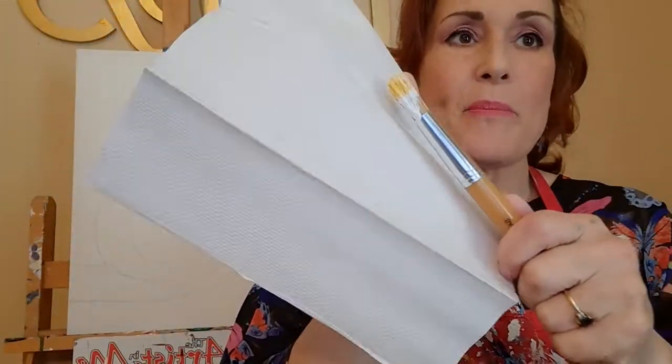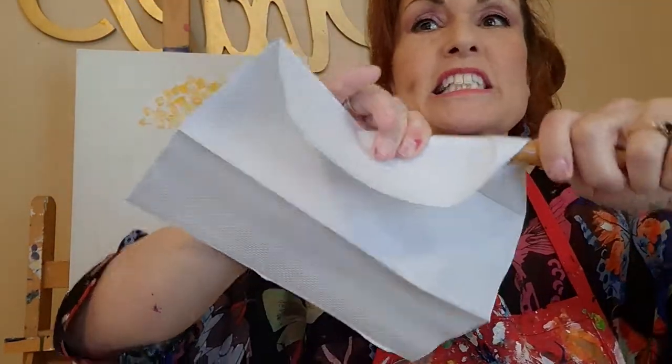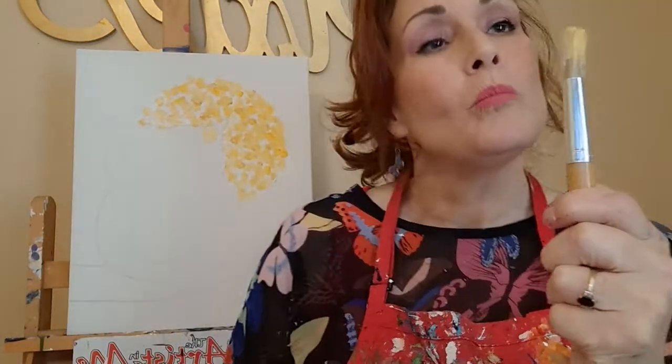And I'm just going to put my paintbrush inside the paper towel and fold it over. And I hold on to the bristles. And I squeeze it really hard. And I get all the paint out. All clean.